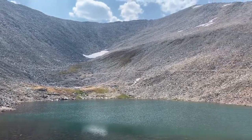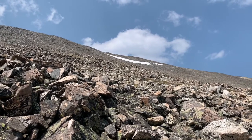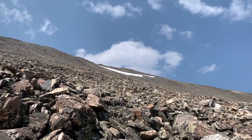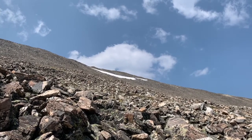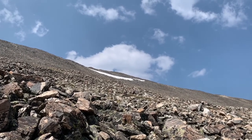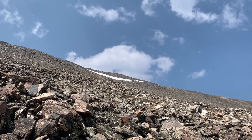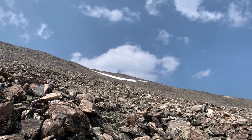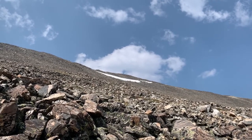Thanks for joining me. As we make our way down the trail through the talus, you may not be able to see it, but up ahead, the flag at the top of Peak 10, that's Peak 10 straight ahead, is blowing in the wind. So this gives you an idea of how high up we are and how close we are to Peak 10 and Breckenridge Ski Resort off the backside of that iconic summit.